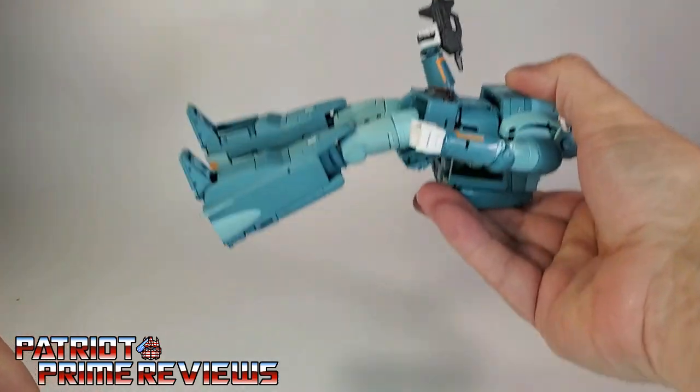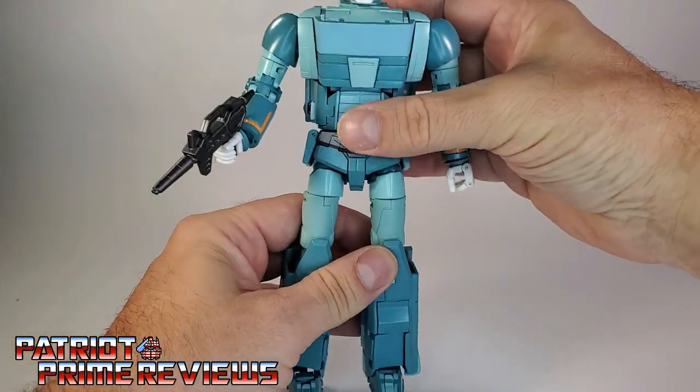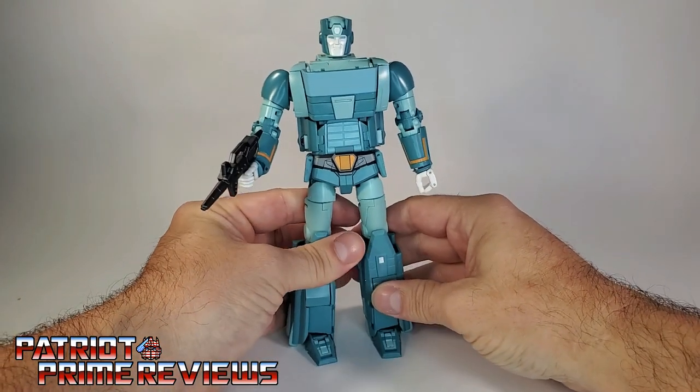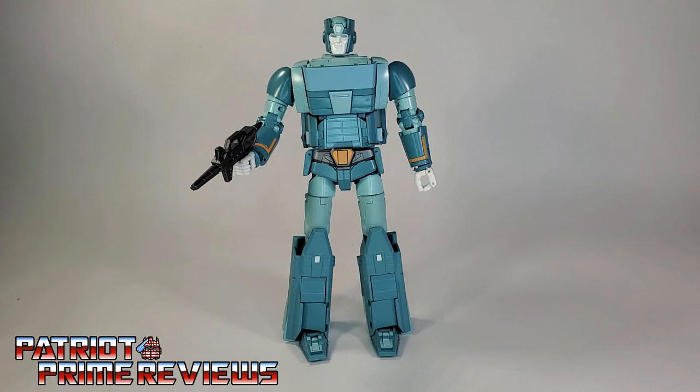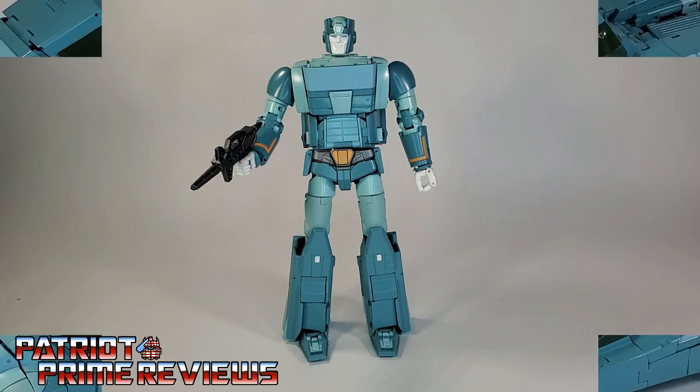I mean, these are weighted. I have to really shake it to get them to move. So very impressive with the joints and the ratchets. And aha, he stood up that time. So that's pretty much it for Locke in robot mode.